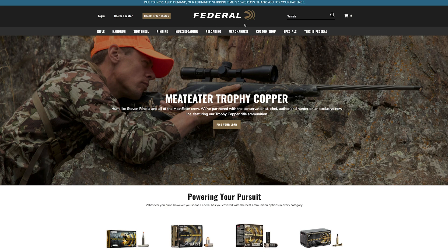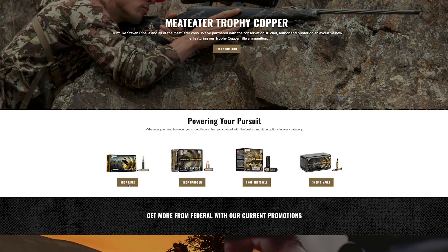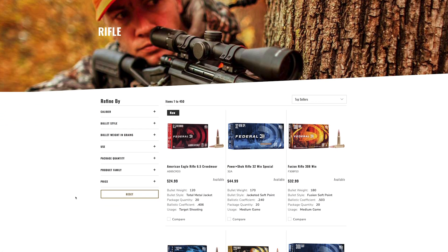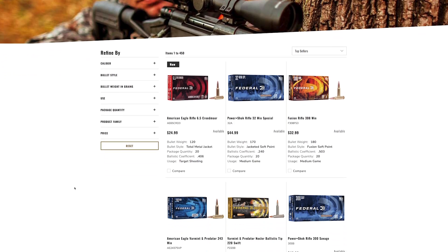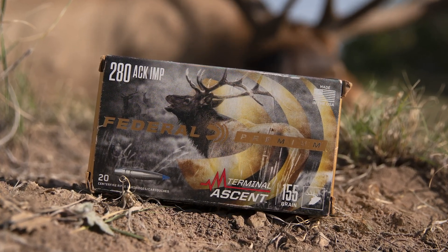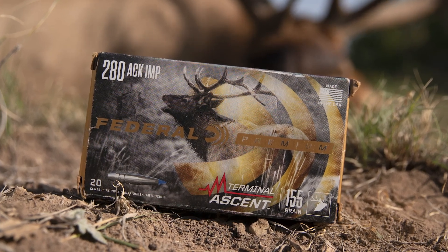Federal makes it easy to know what types of ammo will work best. They manufacture ammunition specifically designed for hunting so that when you do take that shot on game, your ammunition will not only be accurate and reliable, but effective too. You can find details for hunting ammo specific to the type of game it's appropriate for online at federalpremium.com, as well as on each box of Federal's hunting ammo that you'll find at your local gun shop.